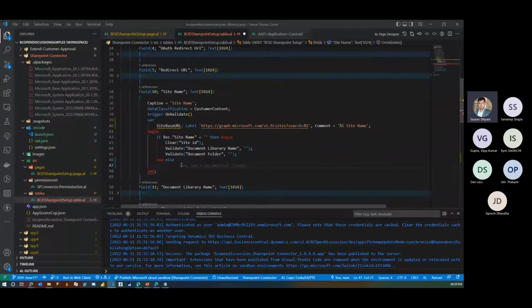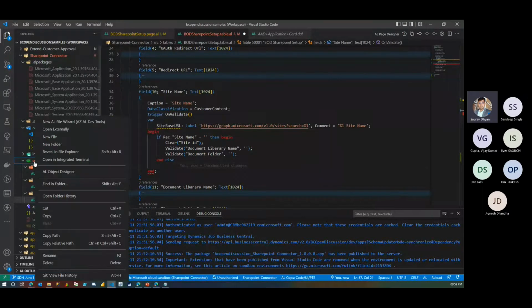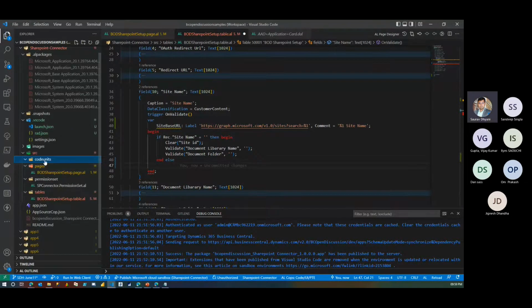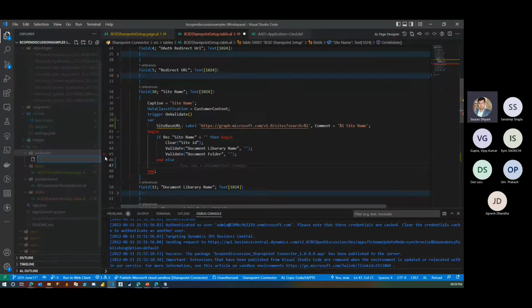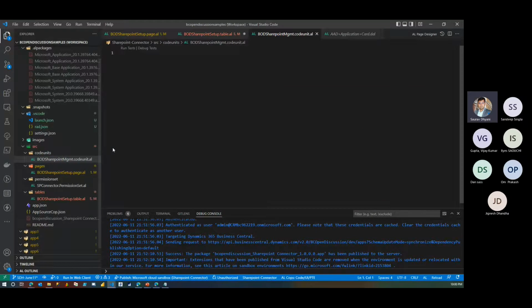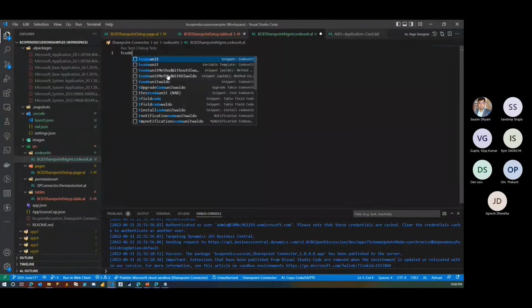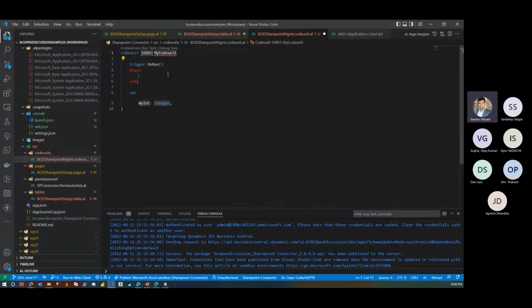So let's create a code unit also, and let's call it SharePoint management code unit. Let me just create it for now and name it POD SharePoint.